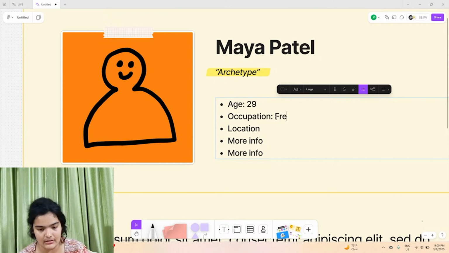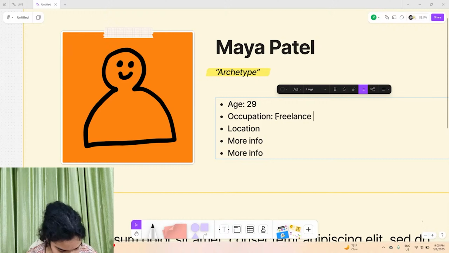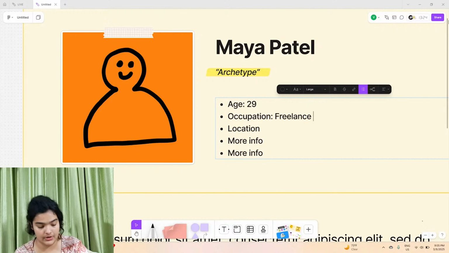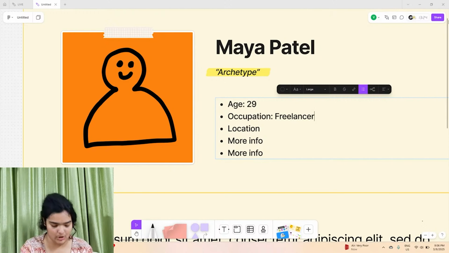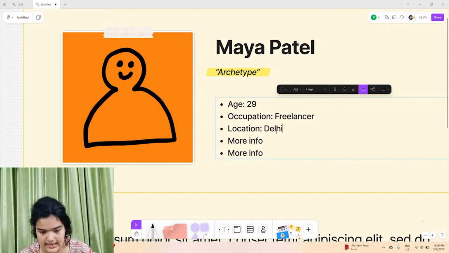So let's just add freelance. Alright, so we are going to put in an occupation, which is going to be freelancer. Very simple stuff, and I feel like this is going to be really relatable to the people who are watching this. Alright, now we can add any location we'd want. Let's just do Delhi, India, which is where we're based.